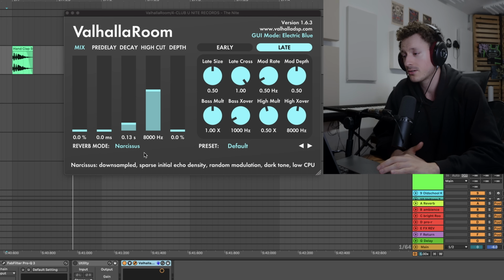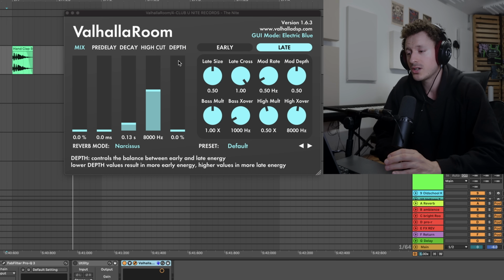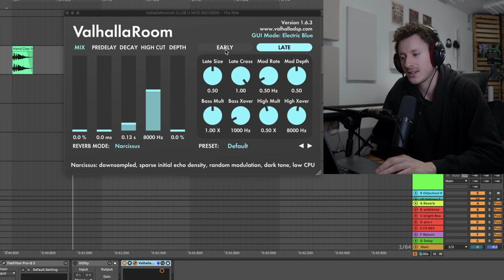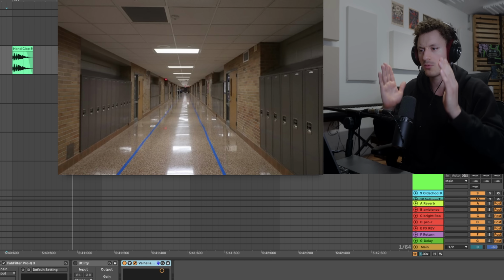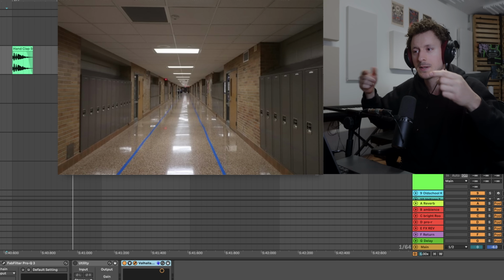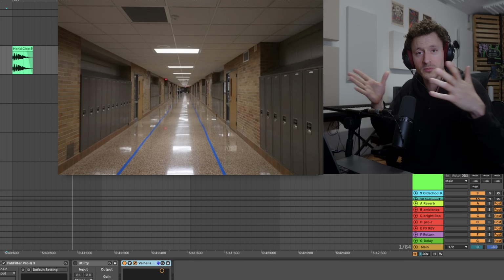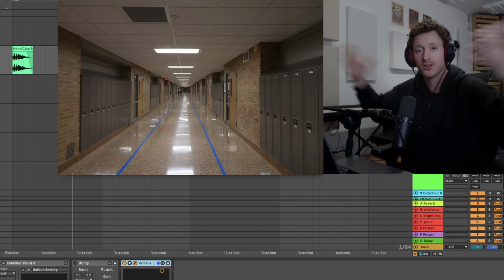And when you're working with reverbs, doesn't matter if it's this one or another one, usually they're divided in two sections: early reflections and late reflections. Because what happens is, if you're, for example, in a room like a hallway that's kind of long but has close walls on the other side, you will get some quick reflections from a sound source coming to you, and then you will have some stuff that's coming later.